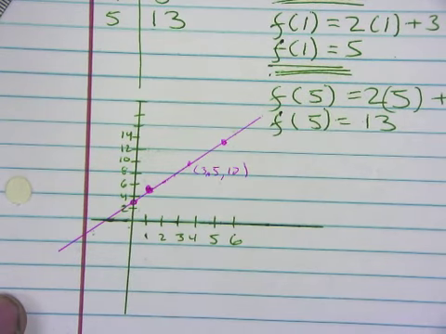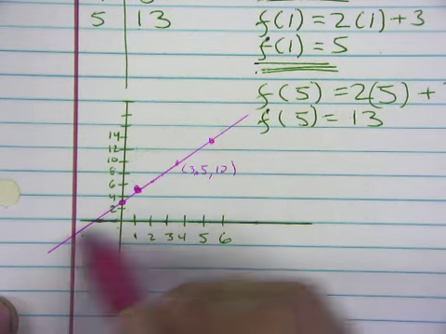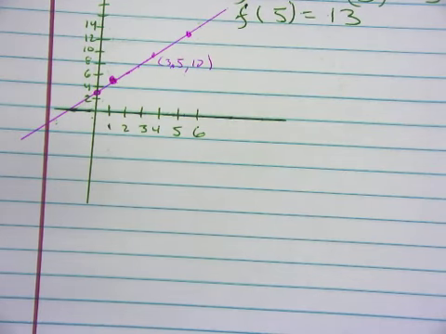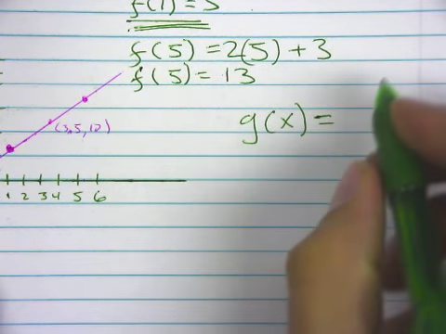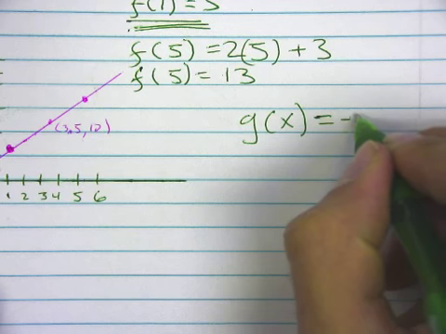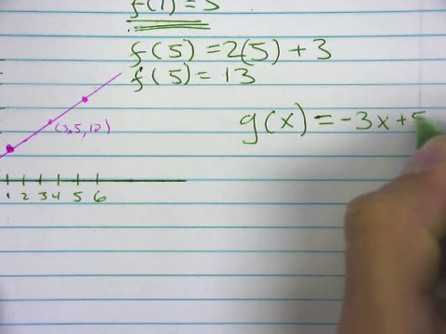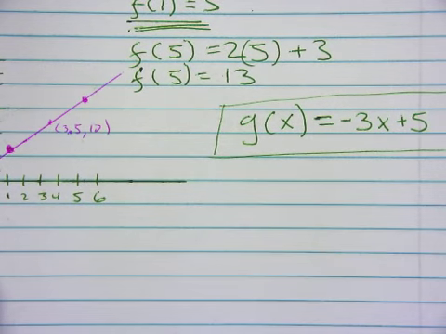Okay. What I want you to do now is write down any questions that you might have about graphing this tomorrow. When you walk into class, I expect you to be ready to ask questions about this example. Also, on your own, I'd like you to graph g of x on a separate sheet of paper, and we're going to define g of x to be negative 3x plus 5. I want you to be ready to turn in the graph of g of x when you walk in the door.